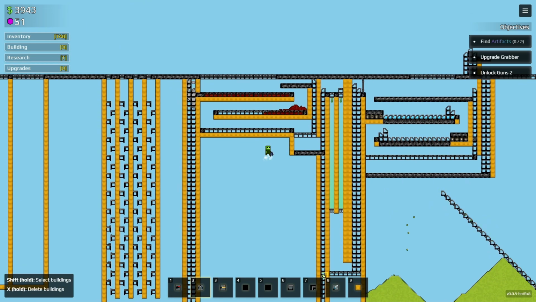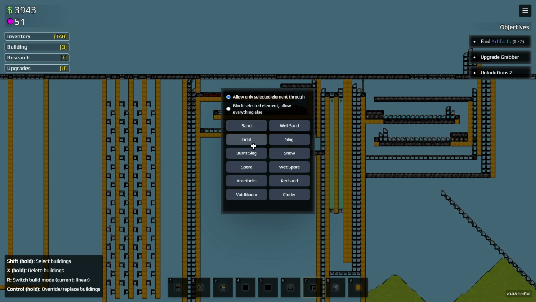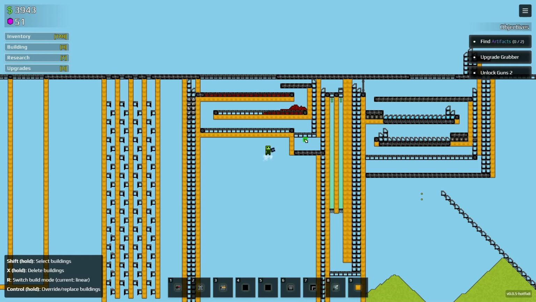Oh, these conveyors are the wrong way, huh? Okay, allow only cinder. We're gonna go like this and hold control. Ooh, that's gonna be trouble, I think, yeah.